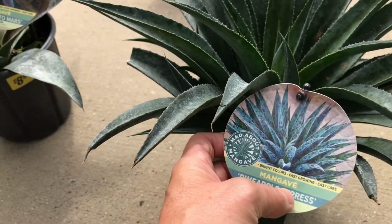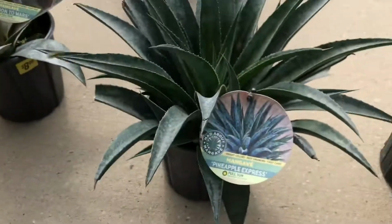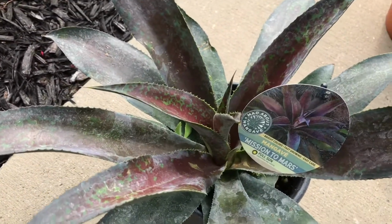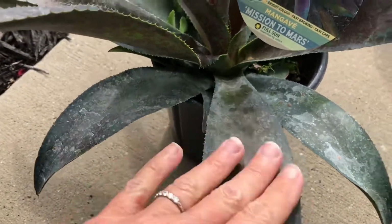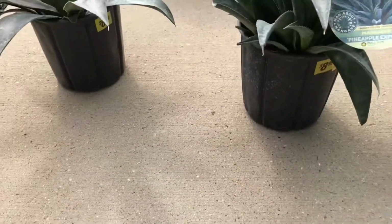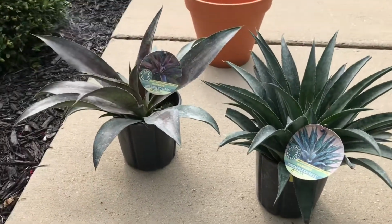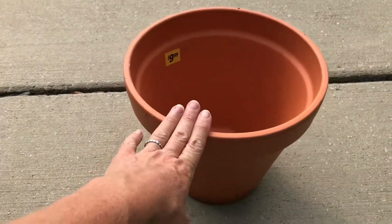or mangave. I'm not really sure exactly how to say that, but they had like 7 different colors, and I couldn't hardly choose. I was standing there for forever trying to pick some. These ones I have to clean some of the water spots off a little bit, but anyway, I got these 2 for $5, so they were $8.95 a piece, and got them for $2.50 a piece. So that was awesome.